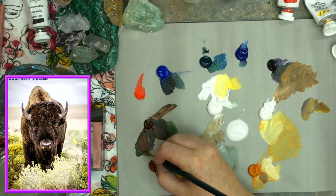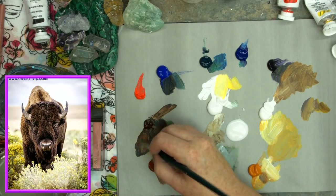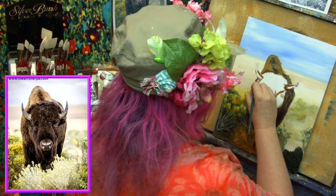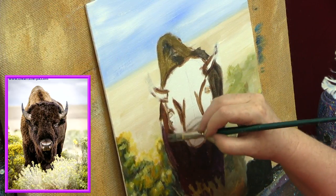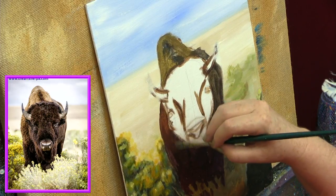We can do that. I'm going to mix my burnt sienna and my burnt umber, and I'm going to come over here and just make sure we're... Just two new jars of water would be awesome sauce.